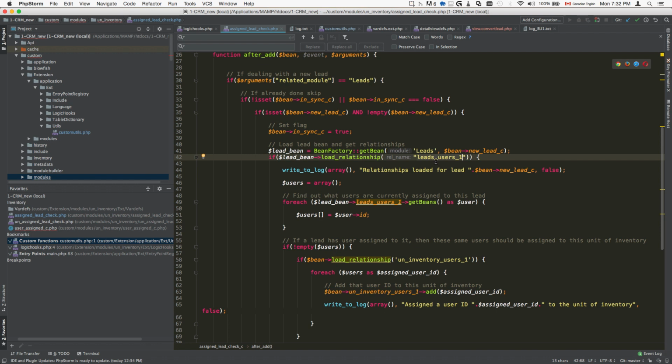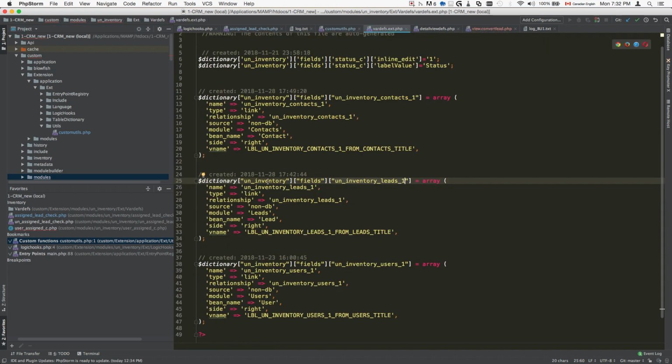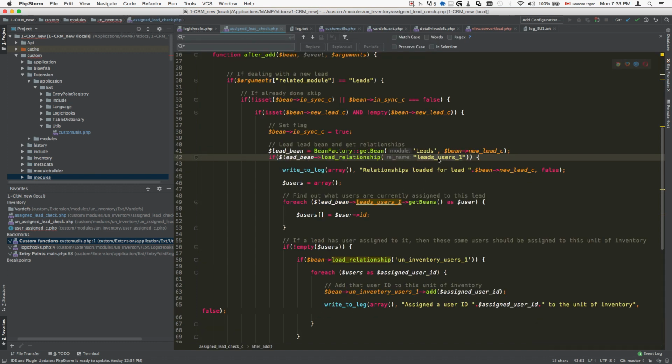related to this field. So this part may be a bit tricky, so I'm just going to explain it very quickly here. When we're calling the load relationship, we must call the field name. We get it from the vardefs, and we look for it under the fields section. So the thing that may be confusing, if you go to the fields, and this is what we take here, we take this. We do not take the relationship, we take this. Even though this matches this right now, it's not always the case. This does not always match this. Always take the field name, not this part or any of the other ones. So we're going to specify it here.